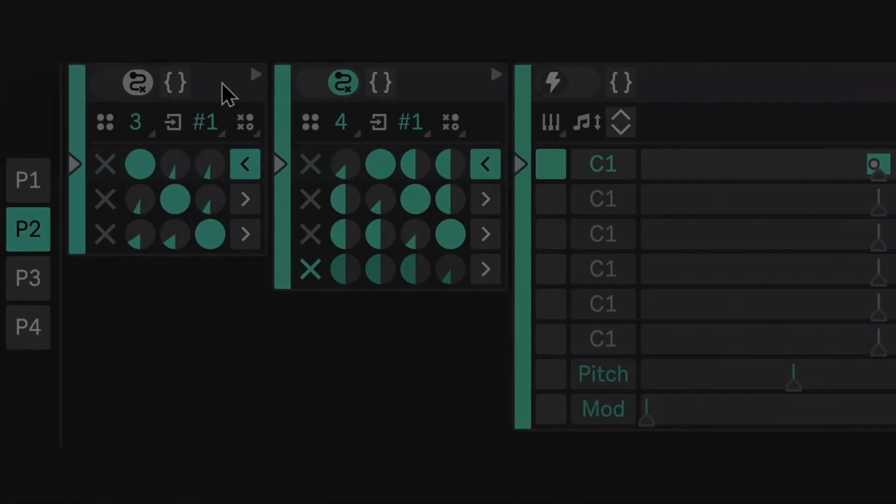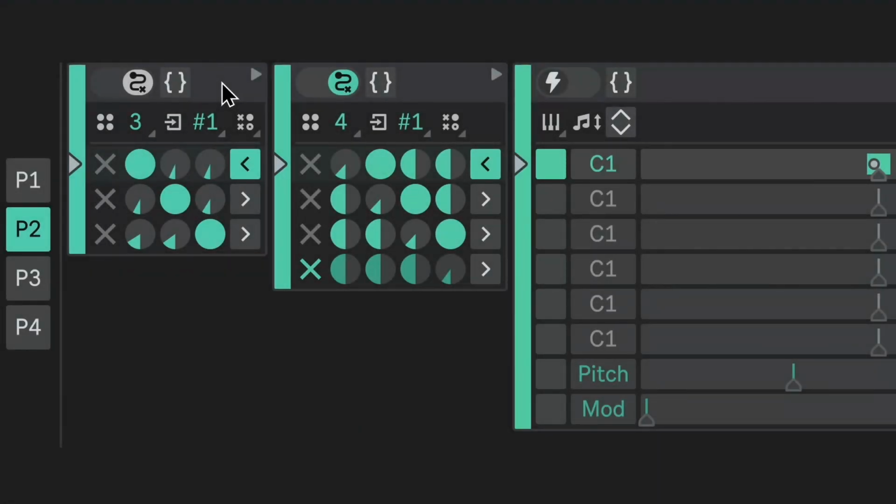For example, look at this part that plays 3 different arpeggios: C minor, E flat major, and G minor. Each arpeggio is a nested state machine with 4 states, representing the notes of the arpeggio. The final state of each arpeggio is marked with a cross symbol, indicating that it will return to the parent state machine when it is reached. The parent state machine then decides what to do next: repeat the same arpeggio or switch to a different one, based on the probabilities assigned to each transition.